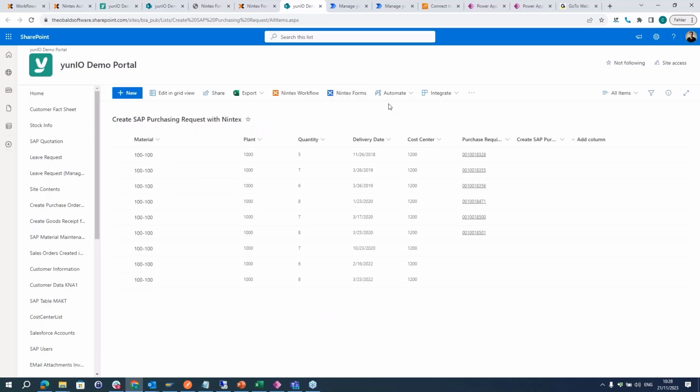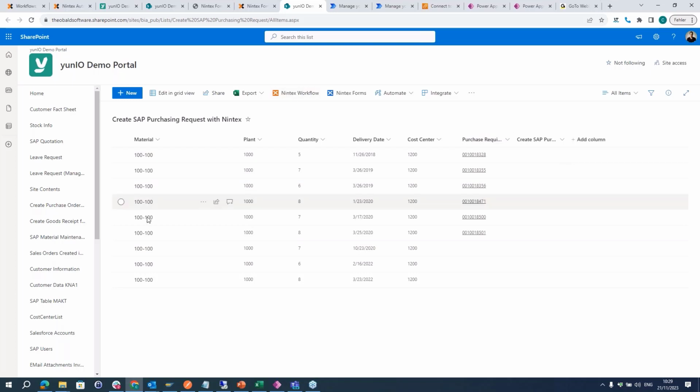Okay, that would be now the very same examples we just saw with ERP Connect services and SharePoint on-premises, in the cloud in SharePoint Online. In this case, it's with Nintex, but it also works with Microsoft Power Automate, or Microsoft Flow, formerly known. And in principle, it's more or less the same.